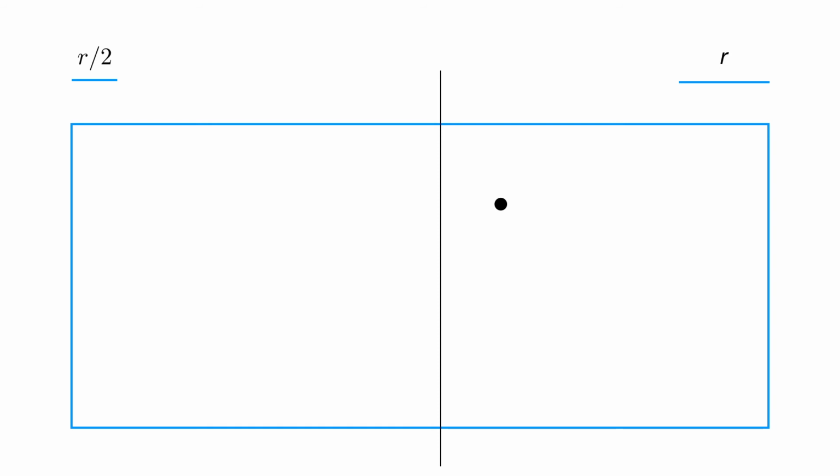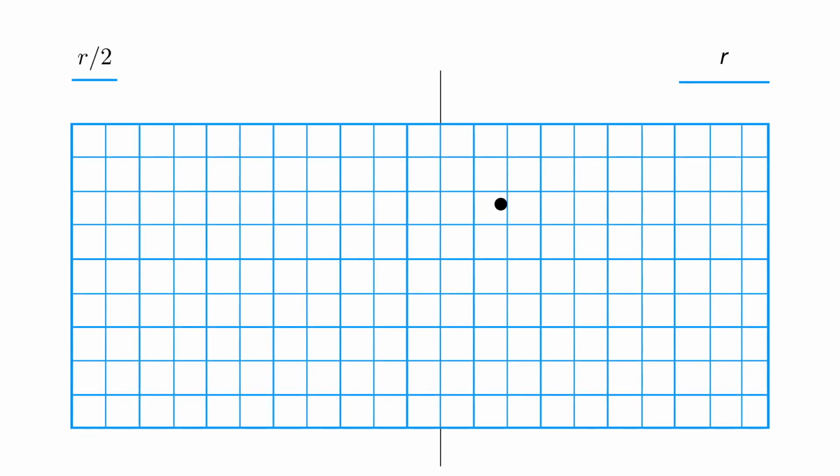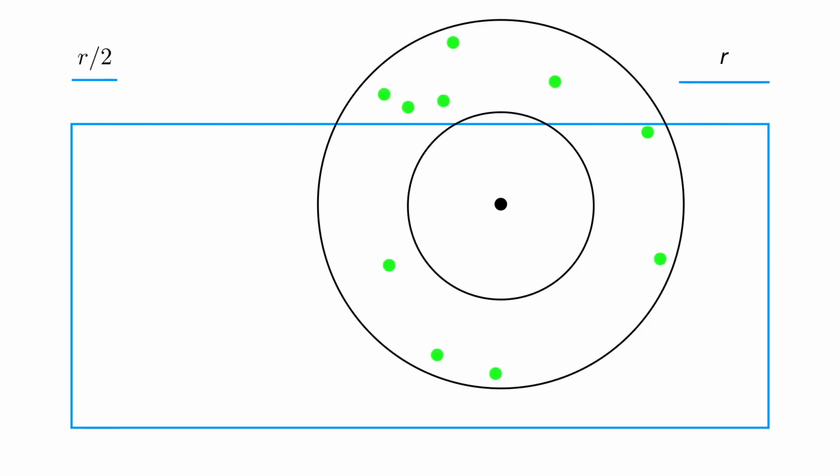I'm going to create a candidate point like before, and I have a background grid like before, but in this case, the diagonal of the grid elements is equal to the minimum parameter value, which is r over 2. And for this new point, we can see that only these cells that are shaded light gray could possibly contain points that conflict with this existing point. And what I'm going to do is push into each of these cells the index of this point that might possibly conflict with any points in those cells. Then we go about creating new points like before.